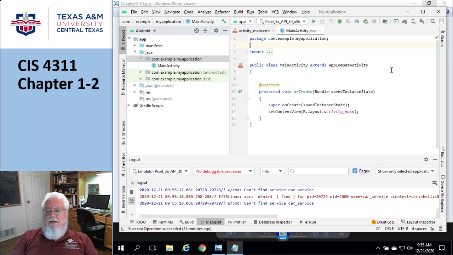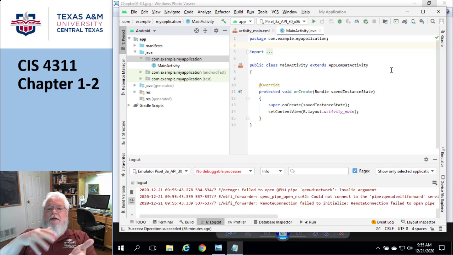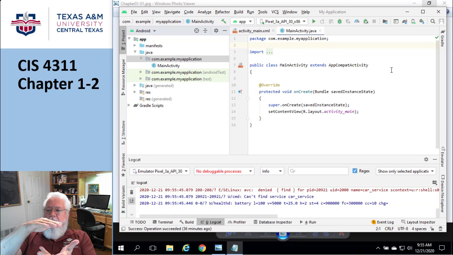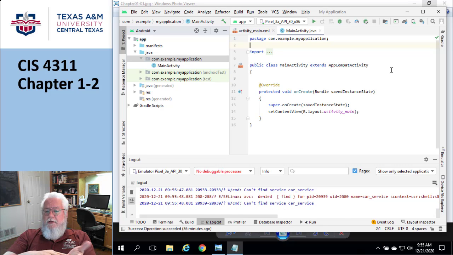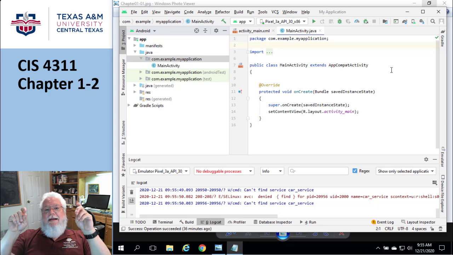So the name of our class is main activity. And then if you remember from your Java class, we're using the extends keyword, which means I'm inheriting from this thing called app compat activity. You actually have two choices. Well, probably more than that. Normally, but if you were not trying to make your application compatible with all the older versions, you could have just extended activity.